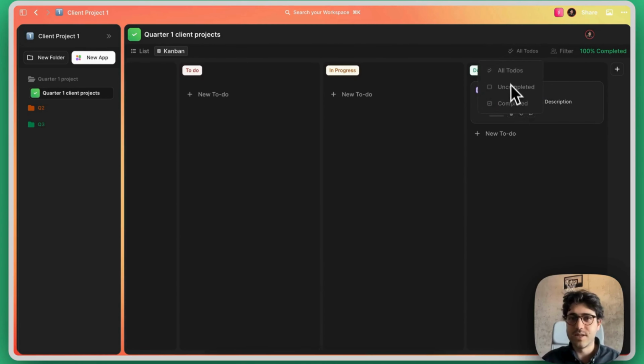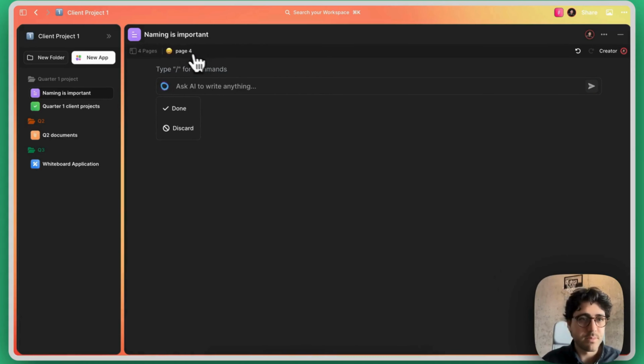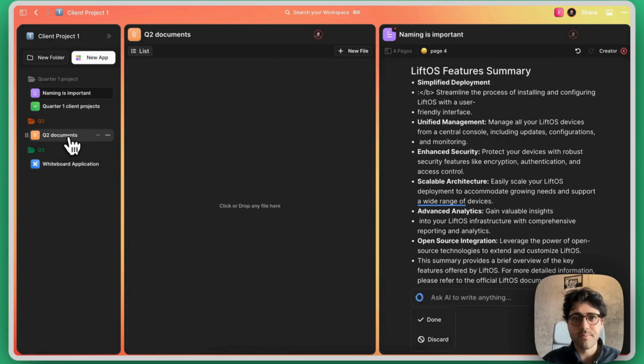So the Note app is a great place if you want to document information and create information centralized in one place. I always recommend naming your apps. I will show you why naming is important. And while I work on the Note, I will quickly let AI create a summary of liftOS features in one side. I will quickly minimize the pages here, and what I will do now is work on our Files app. So split view helps keep information side by side, work together. The Files app helps you display and work with your information.